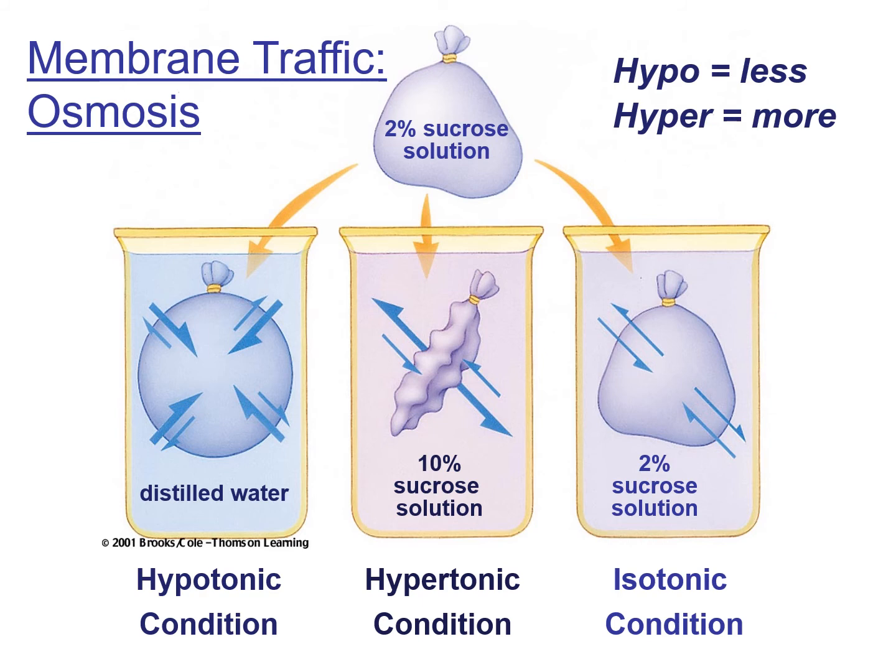Now, if we took that 2% sucrose solution and threw it into a hypertonic condition, we've got more sugar outside, we've got less water outside. So we've got 98% water in the bag, 90% water outside the bag. The water is going to leave the bag. So the net movement of water will be out of the bag and the bag will shrink.